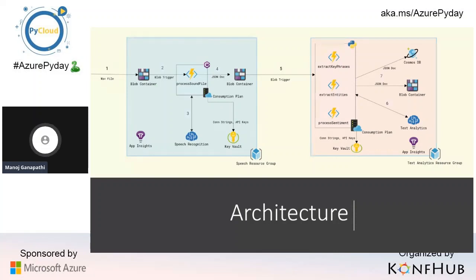So what are the next steps? The next steps are basically the text processing, right? So I have basically used three services here from Azure Text Analytics. One is extract key phrases. And by the way, I'll show the example. So in case this is getting a little complex, don't worry. Bear with me. I'll show the example of how this works in just a bit.